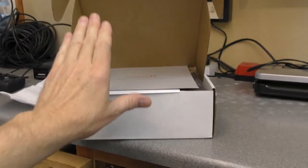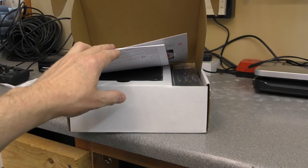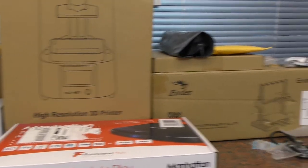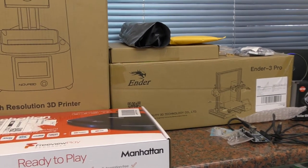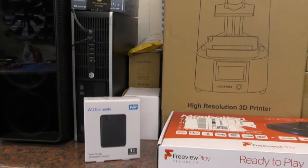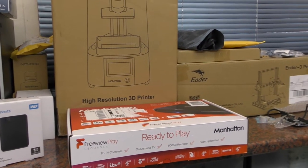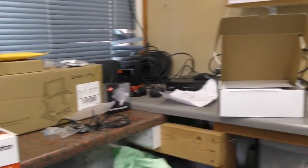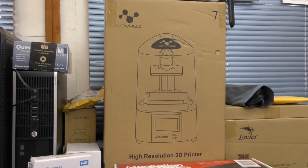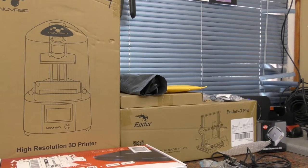So we've got the Netgem box there, which is currently supplied by GigaClear on a special deal. We'll talk about that again — we're going to do individual videos for all of these. But I just wanted to give you a feel of what's coming up on the channel over the next week to 10 days, because we haven't really done a hell of a lot with the channel for some time. Any questions about the Netgem TV box, Manhattan T3R, Nova 3D resin printer, or the Ender 3 Pro — just get some questions in and I can check things out.